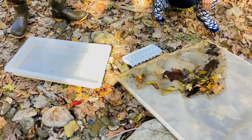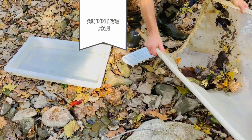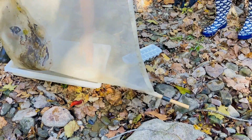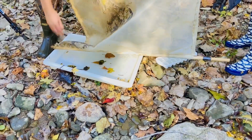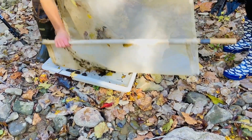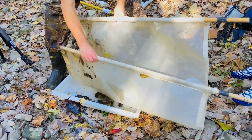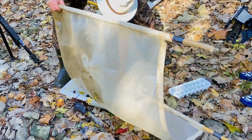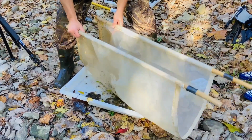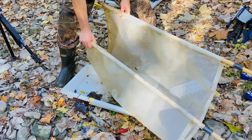I often like to take the net and dump it into a pan. You don't have to do this. A lot of times you don't have pans available, so you have to pick it straight off the net. But if you do have a pan, it can be fun having a white pan where you can see them. Sometimes I find it a little easier to see them when they can swim. So you can rinse it off like this. If you have a bucket, you can pour water down the net into the pan, and then look for the critters in the pan. It's an extra step, and it really depends how careful you want to be. I think to find all the critters, you need to put it into a pan, but if you're just trying to find as much as you can or get a good idea what's there, you can pick it straight off the net.